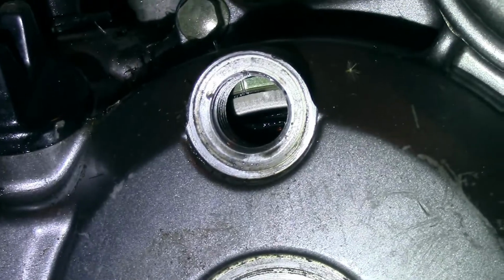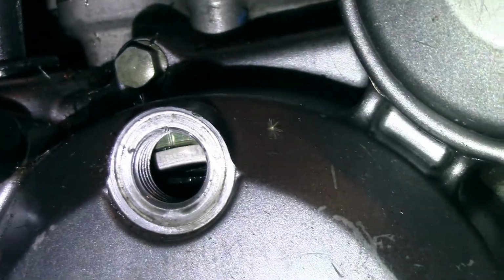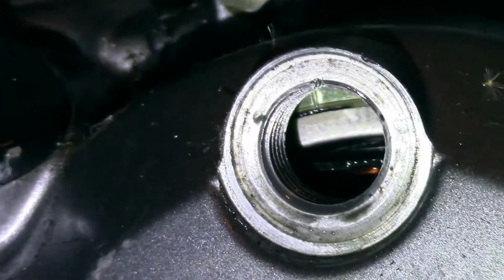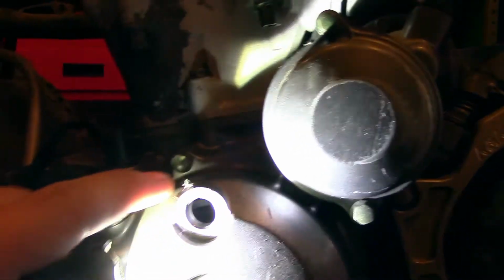Well, there you can get a hint of it from this angle. It is in line there though. Is it key? That little line there on the flywheel. Get it lined up with the small notch right here. The 2 outside marks.